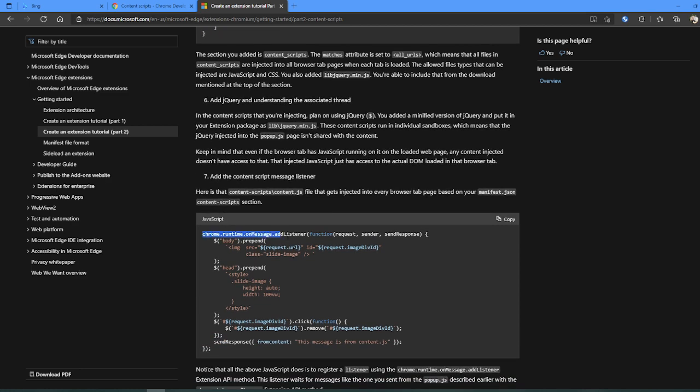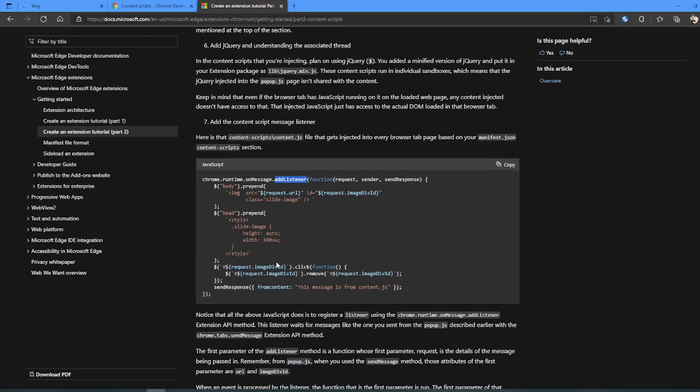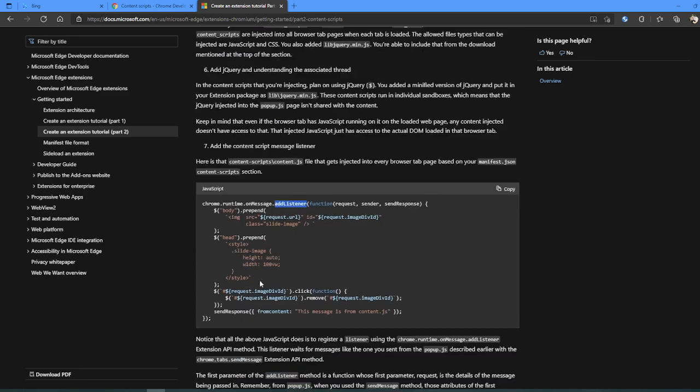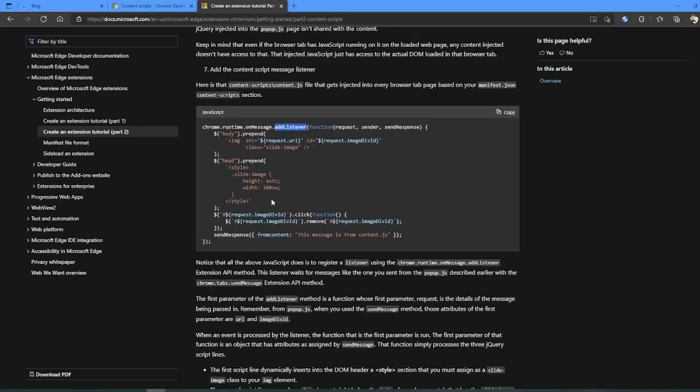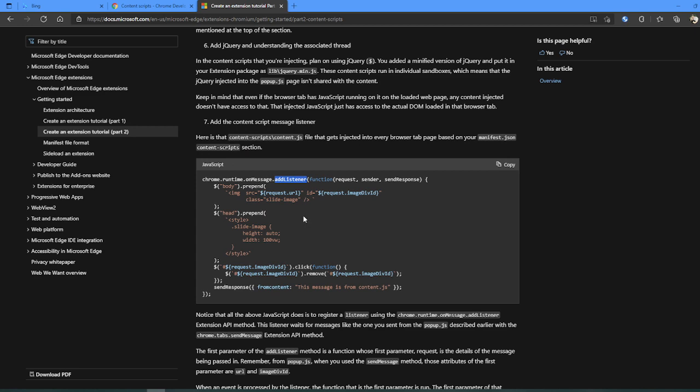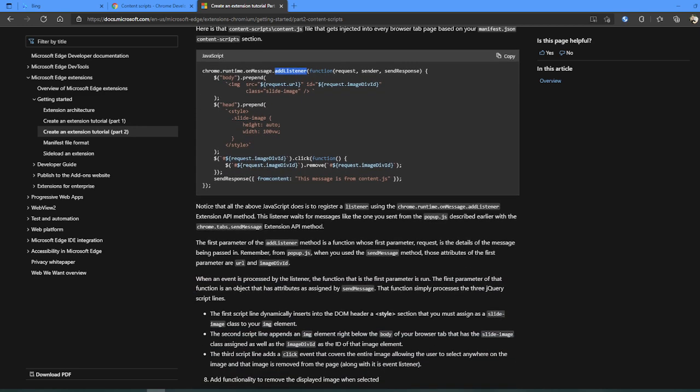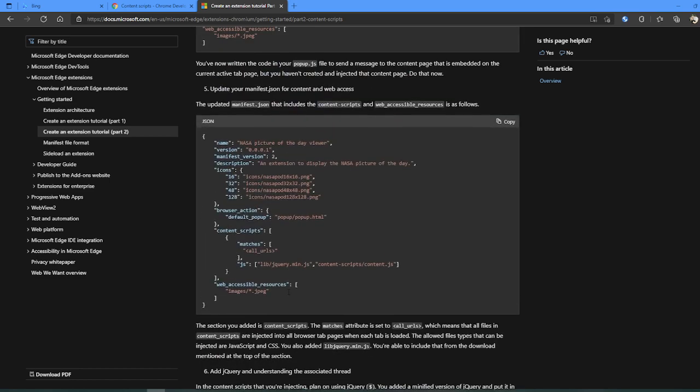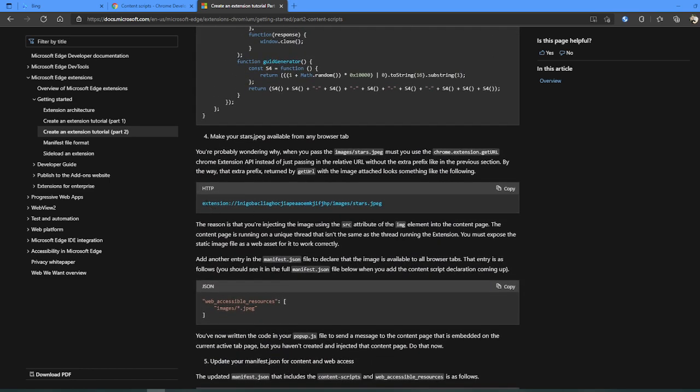They talked about adding a listener inside the content script. We're not going to do that right now because we'll need to talk to our background script. That one is the details of the message passing, and that one is giving the full URL. Notice though that they were telling us before that we could get this URL by using that.